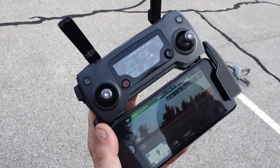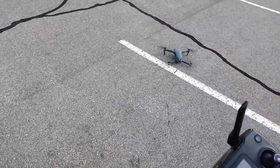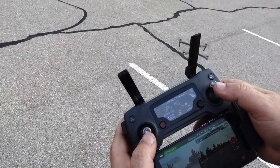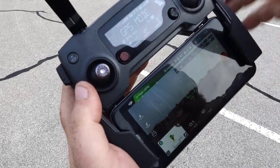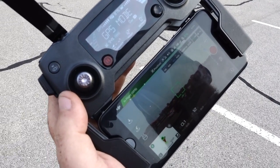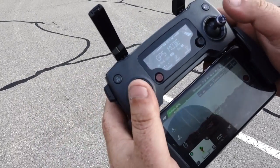In order to pop it up in the air, all you do is hold both joysticks down and to the left. That started the motors. Then to take off, you just push up. Now, with the DJI, as soon as you get it up in the air, you want to click the center to make sure it focuses. Then you want to make sure you push record, so you get all that cool footage that you're flying around doing.